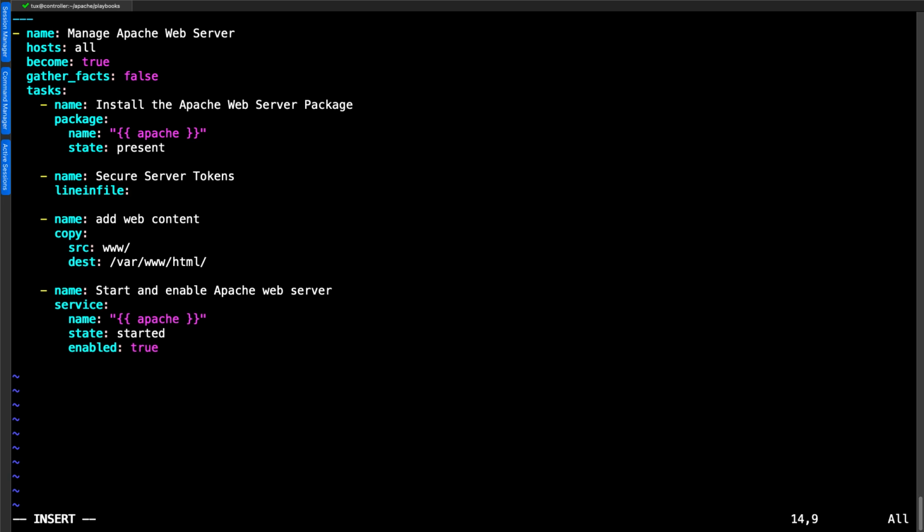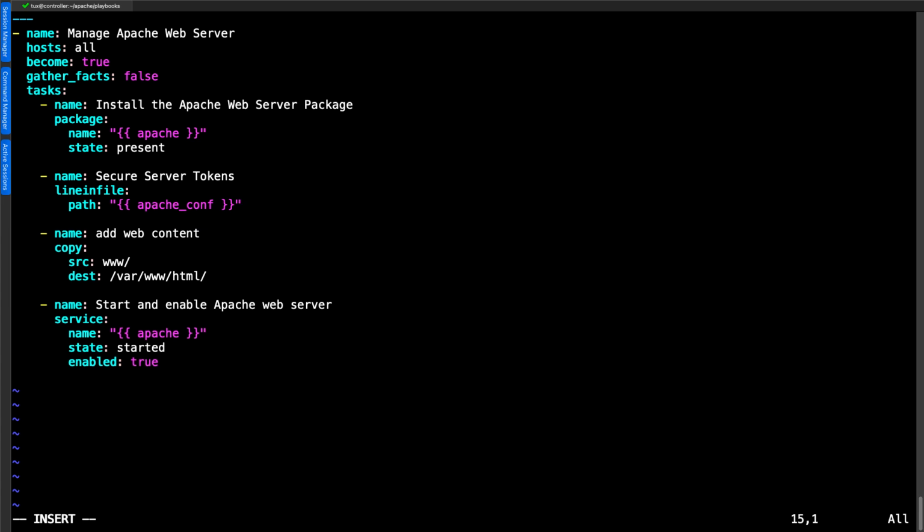With our lineinfile module, we just make sure that we're indented inside of the module name, and we can specify the path to the file. Now for this, the configuration file is going to be different on my Fedora system and on my Ubuntu system, so I'm using a variable that I can populate later. So we can add in our variable for the path.